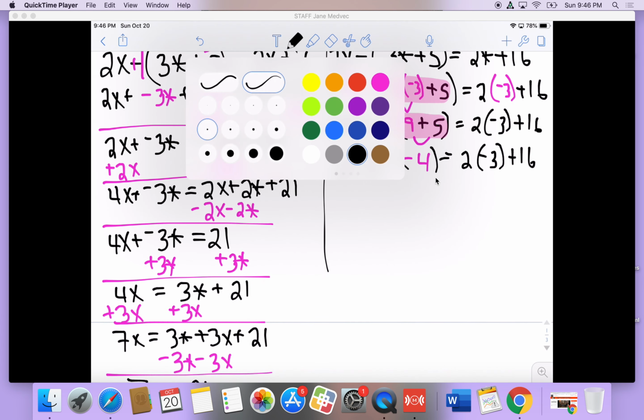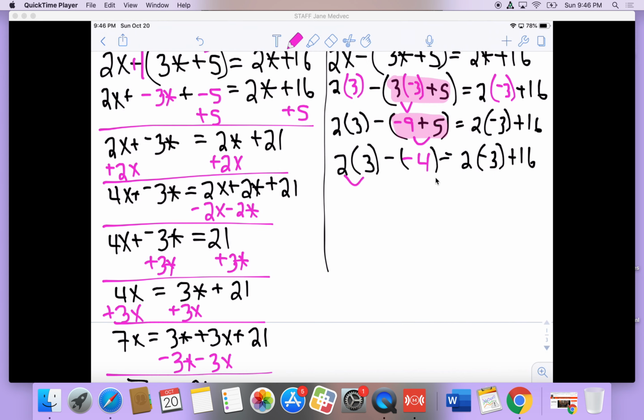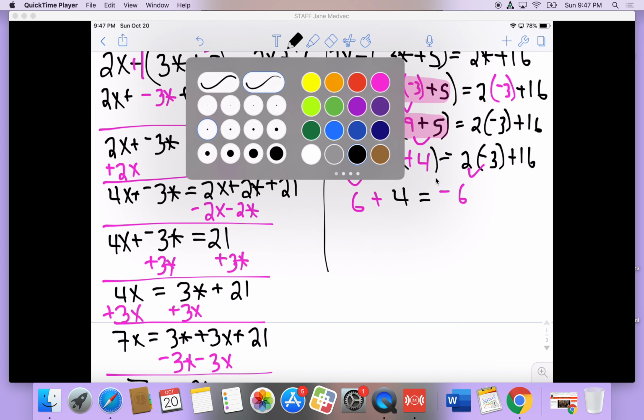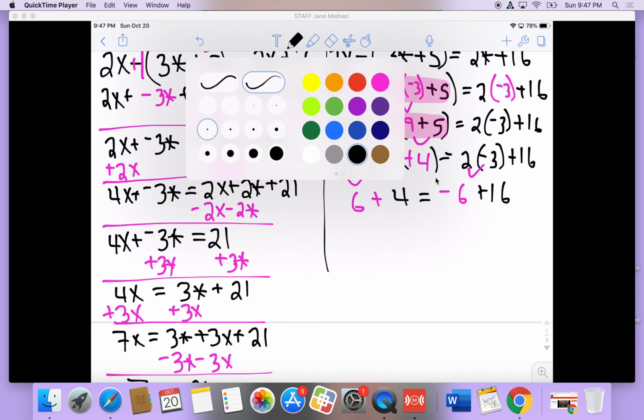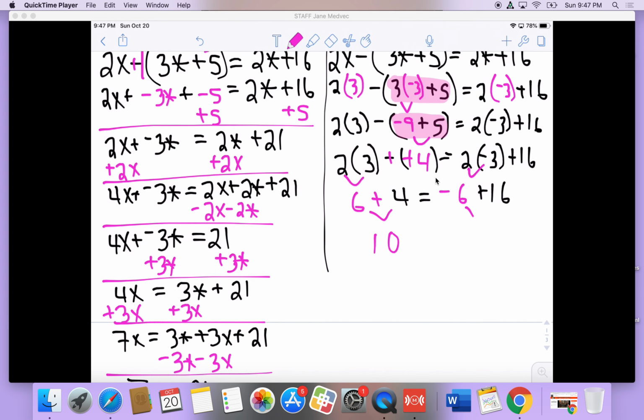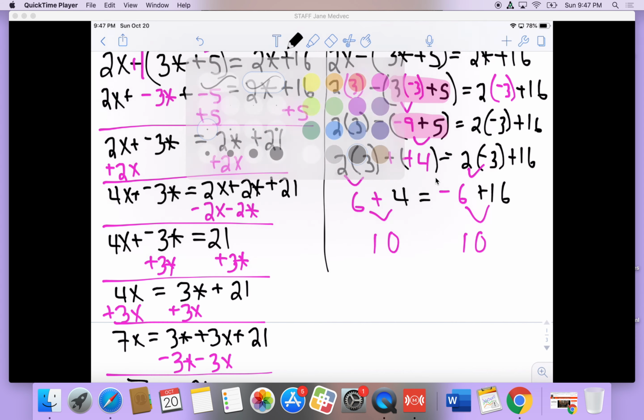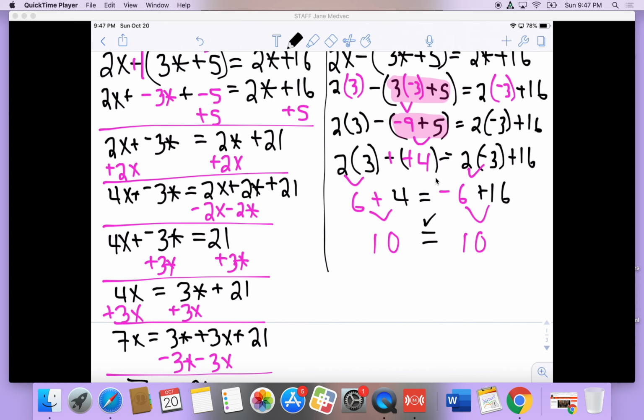Now what I'm going to do is multiply. So I end up with a 6. And if I want to do a chop chop here, I can. Oops, I want to make that a black number. And I'm going to multiply this side. And then I can go ahead and add. So I add this side, I get 10. This side, I get 10. And it's a check. And that is lesson 23. Make sure that if you have any questions, you let me know.